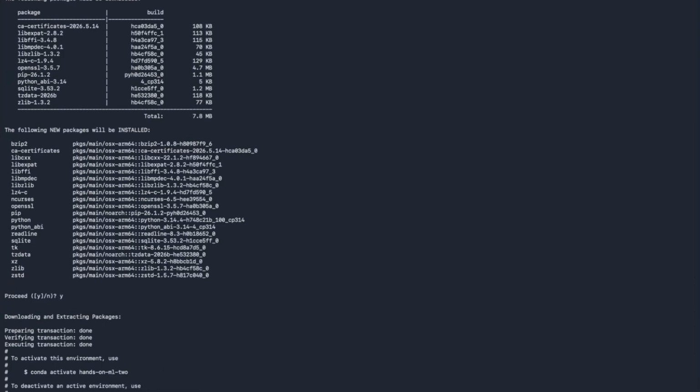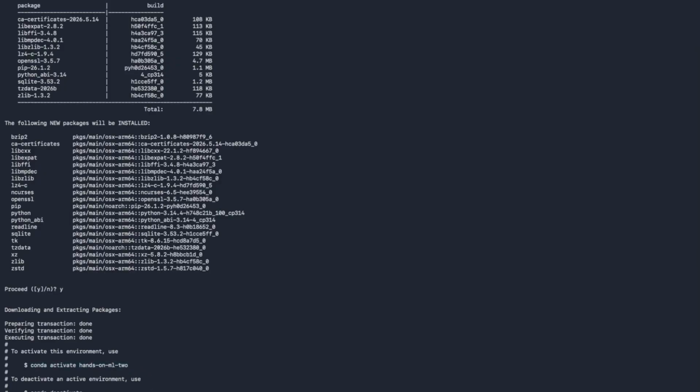Then I'm going to say conda, oh, they gave it to me actually, so I'm just going to copy this to activate the environment. And then I'm going to cd into my project.